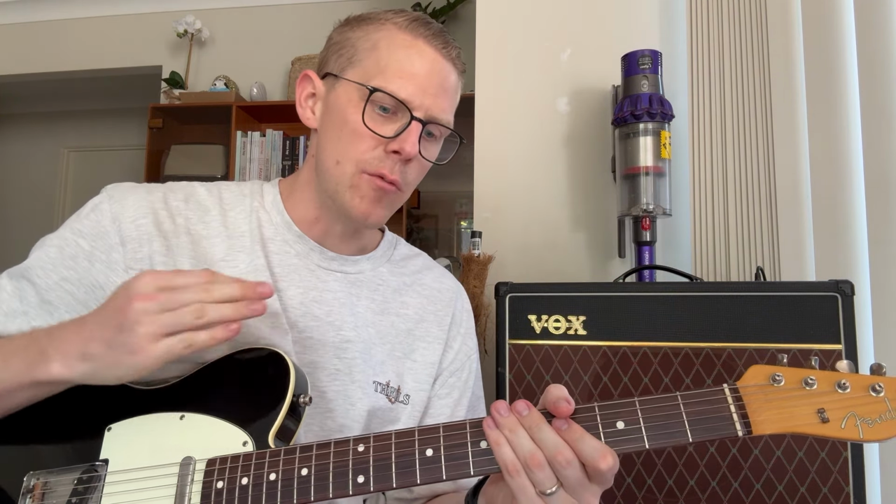Before I forget, I've mentioned this before, but this is my Fender Telecaster. I'm running through a Vox AC15C1X. So it's an AC15 with a blue speaker. I really like it. I've had it for a couple of years now and used it on a bunch of recordings and all that sort of stuff. So it's served me well.